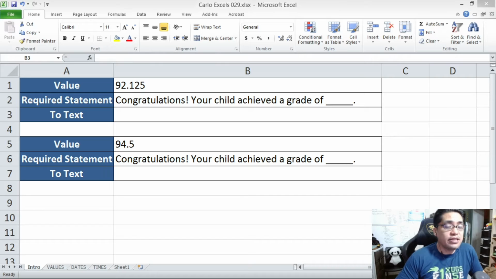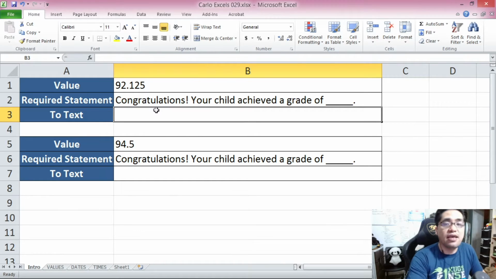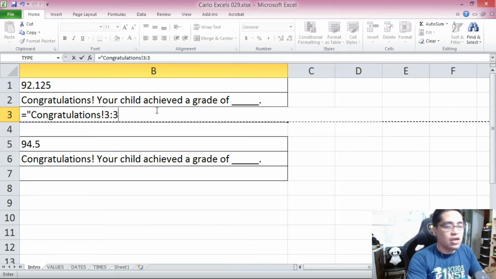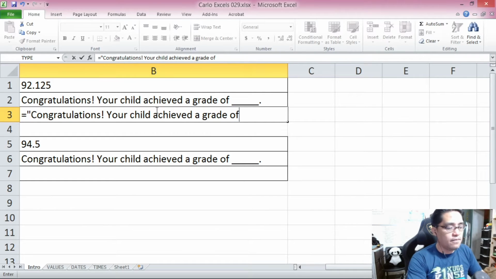Doing that using concatenation is easy, so all you will have to do is click on this cell, and just like what we've learned in previous lessons, let's try entering a text data here. So let's have here, congratulations, your child achieved a grade of space, and then ampersand.